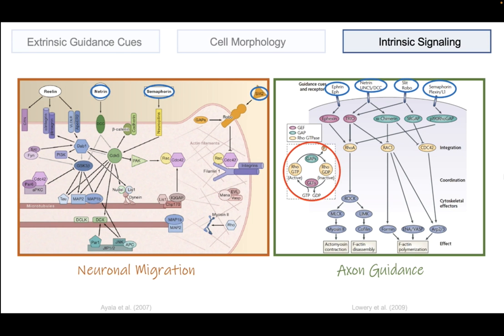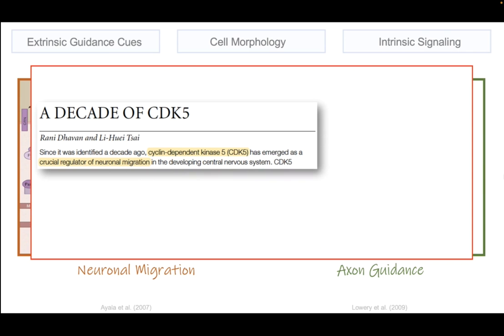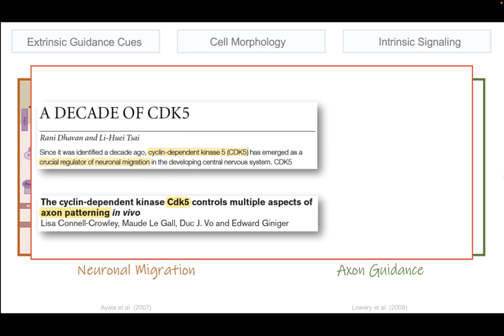While we have learned that different receptors, for example the semaphorin receptors neuropilin and plexin, can be used to activate different downstream effector pathways, the exact signaling cascades mediating the cytoskeletal differences in neuronal migration and axon guidance are not entirely understood. Molecules like CDK5, which plays a critical role in migration and has been extensively studied in this context, has also been shown to play an important role in axon patterning and many other processes beyond that.